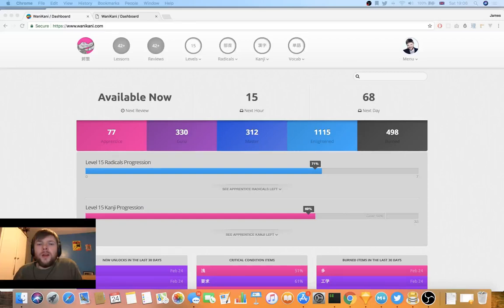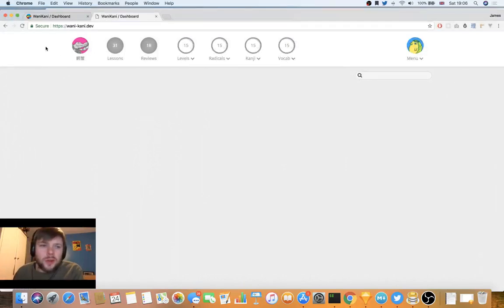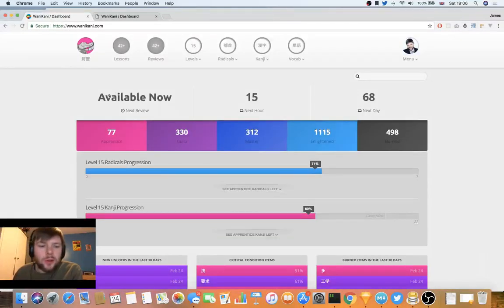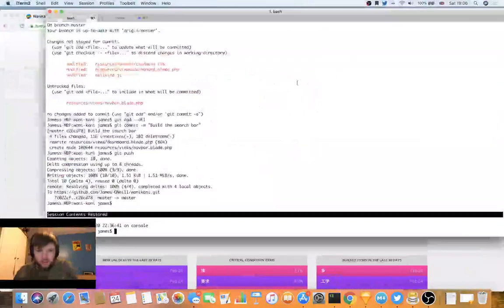And here I am. Okay, so this is part 4 of rebuilding WaniKani with Tailwind CSS. If you've watched the last few episodes, you'll know we've covered the navbar and the search bar so far. Today we are going to be moving on to the next area, which is, what did I call it?